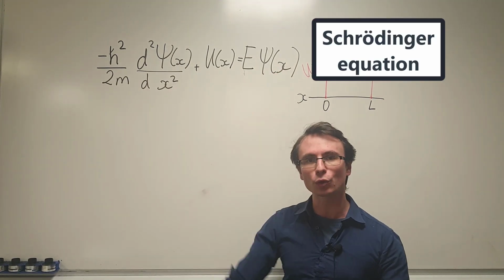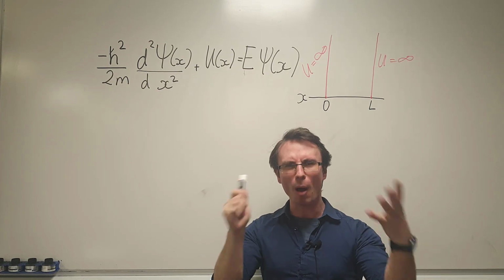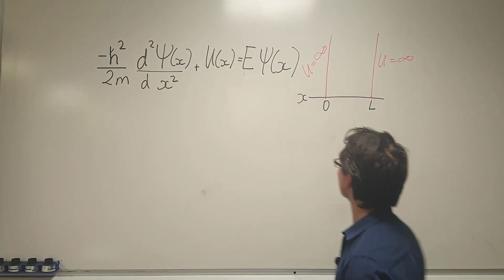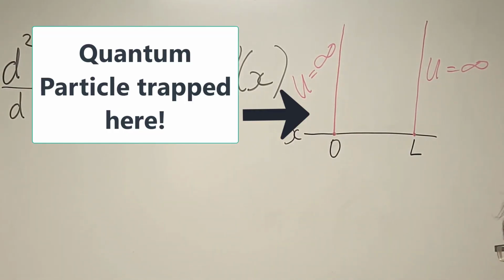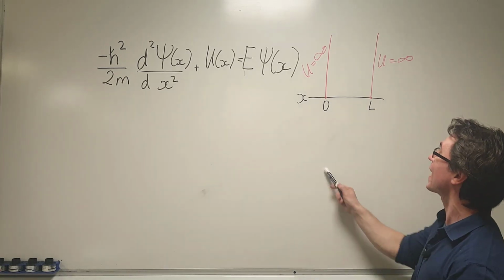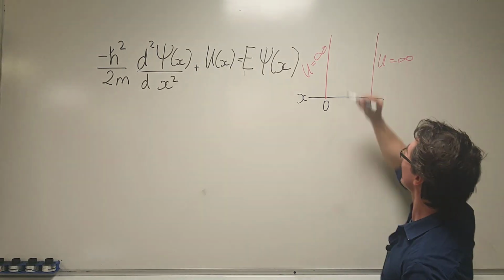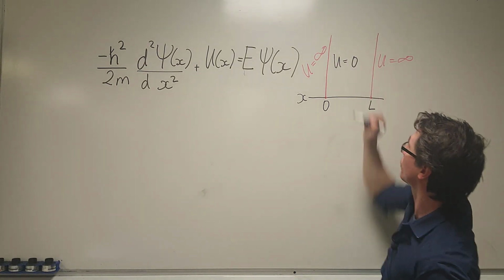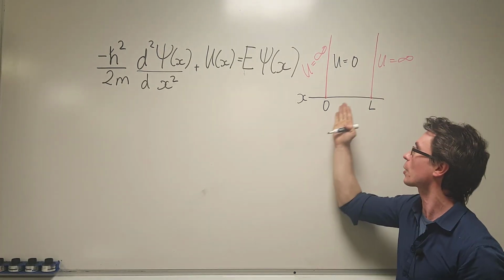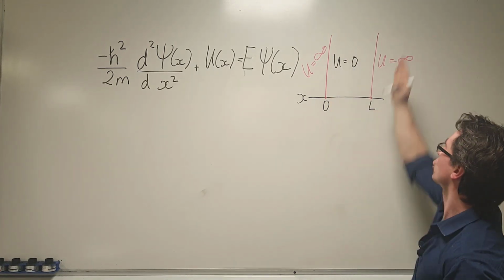equation. We can use that to solve the wave function for a quantum particle that's been trapped in a box. We're going to represent the box by this infinite potential well, so there's no potential across here. So inside of the box, we're going to say that U is equal to 0, and just outside of the box, the potential shoots up to infinity.